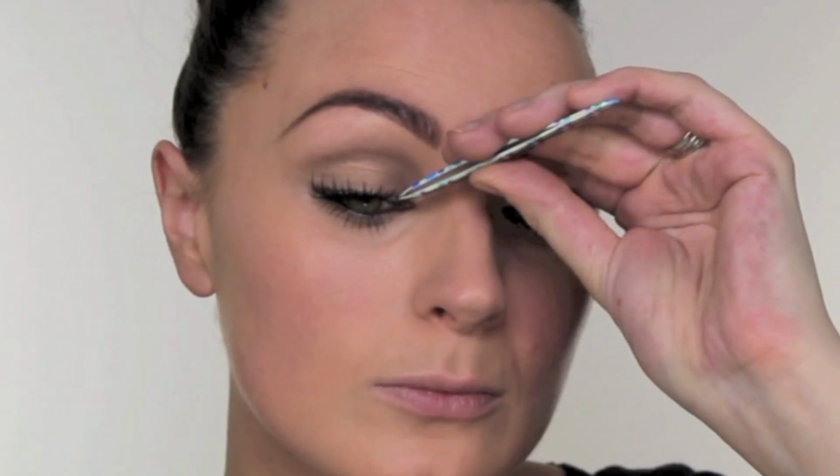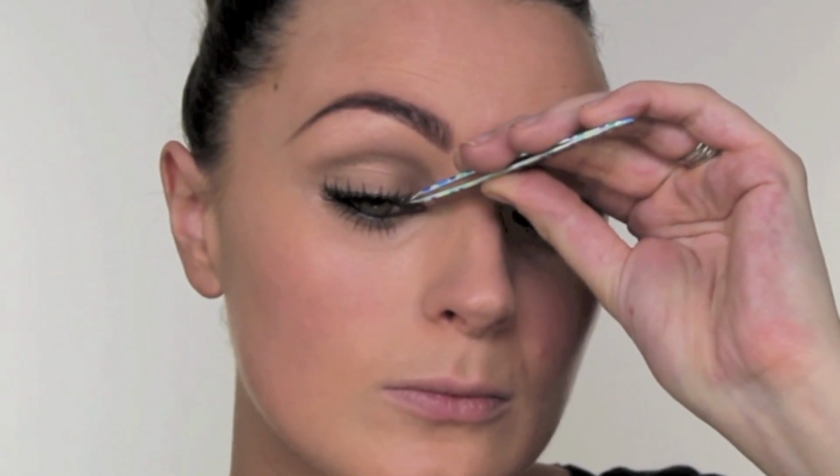Next I'm going to add some false lashes. I have got Blink and Go, and these ones are number 1 and they are Flirt. So I'm just going to glue the back of the lash, look down, and with a pair of tweezers place them into place and then guide them to where you want them. And the glue will dry clear. Place it on. And then back onto the skin.